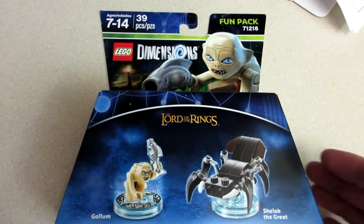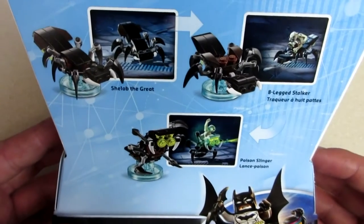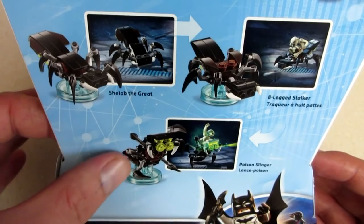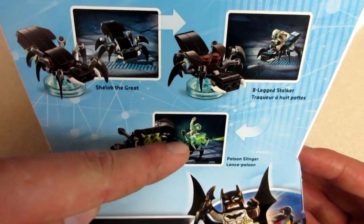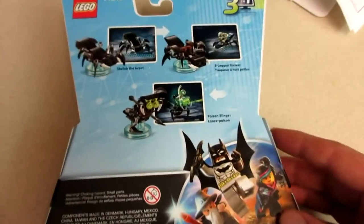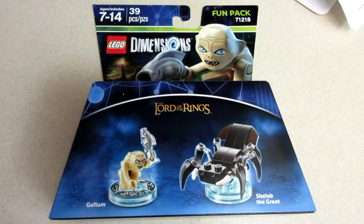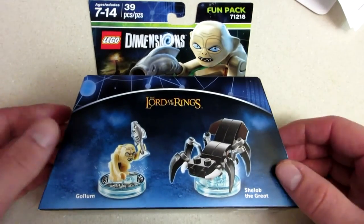There's fun packs with just the character and the vehicle. And if you look here on the back, they actually show different ways that you can make changes to Shelob as a vehicle, and they actually show Gollum riding her in these two right here. But yeah, so this is a fun pack. There are also packs known as team packs, and there are level packs. Now, team packs have one character and two vehicles, at least all the ones that I saw at GameStop do.